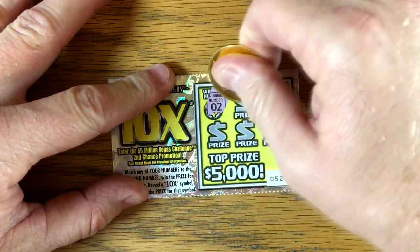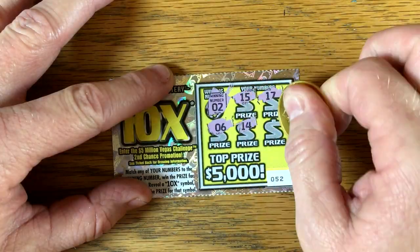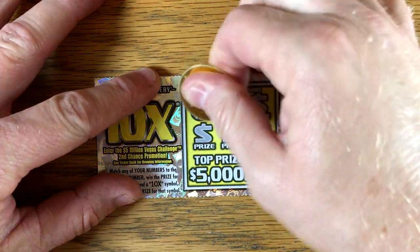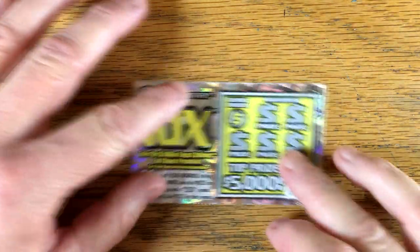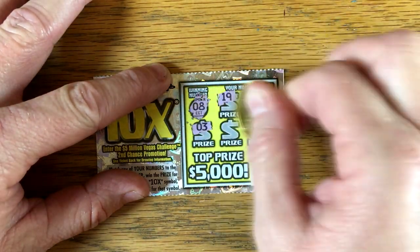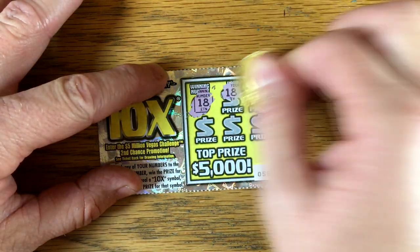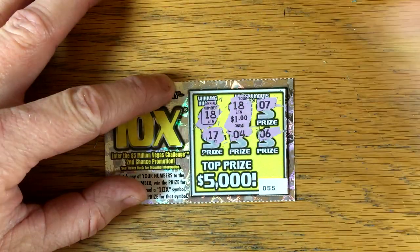All right, what are we looking for? We got a 2. I was hoping if we could get 20 tickets that we maybe can pull off a nice win. 53, you got a 13. I'd love to find that 10 times. You always hope you can find the multiplier on these tickets. All right, 8. I've seen some manual Winalls already. Getting a lot of second chance entries already. Ticket number 55, 18. There we go. What do we got? Come on, be something huge. Buck. All right, we'll take it.